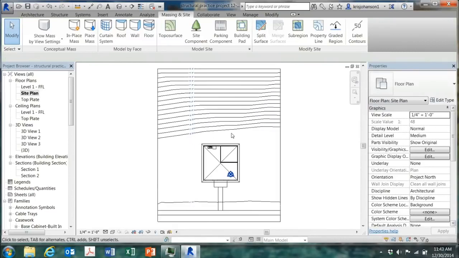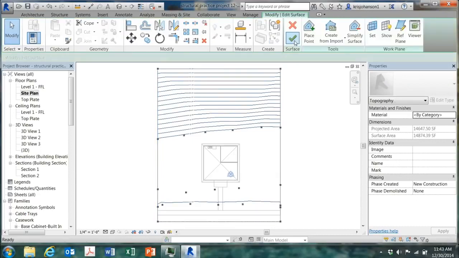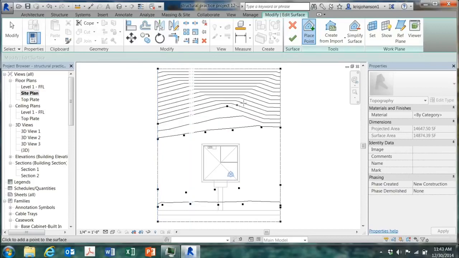Now I want to mess around a little bit with this back slope, and I'm going to select the topo surface like I did just there, hit edit and place point, and let's make the beginning of the hill sort of a shallow incline and then make it steeper as we go back. So let's start off at about 2 feet. Go across like that, and that pushes everything back. And then you can use whatever increments you want. I'll just go to 4 feet next.